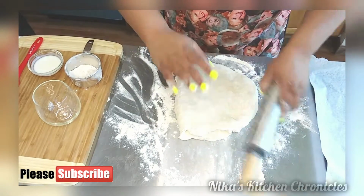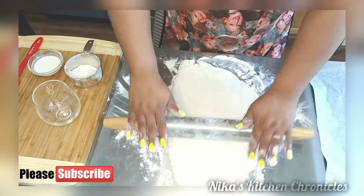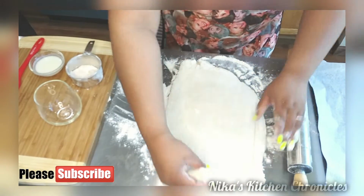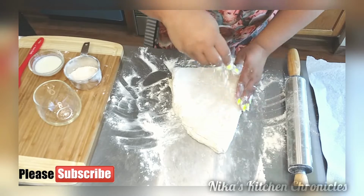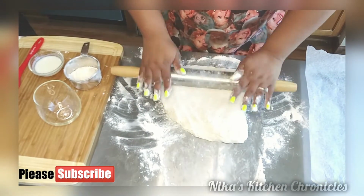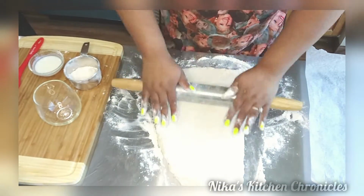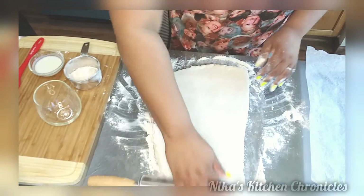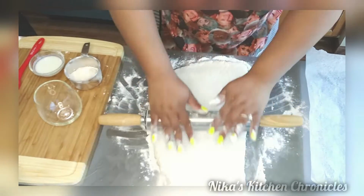So after you've rolled out your dough to 1/2 inch, I fold it over, and then I'm going to roll it back out again into about 1/2 inch. And so by the rolling and folding method, you are creating those layers in your biscuit. And so definitely recommend doing this, but you don't have to. But I like to do it at least 3 times, okay? Because I like a flaky biscuit with layers, and again, each layer is so tender and it's so delicious. So I just go for what I know.